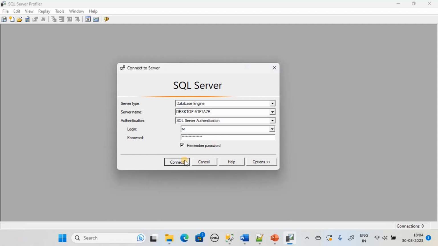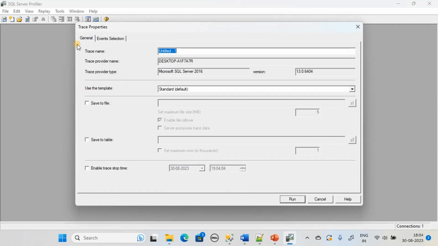So we will connect to the server, and this will show trace properties. In the trace name, we will say student trace.